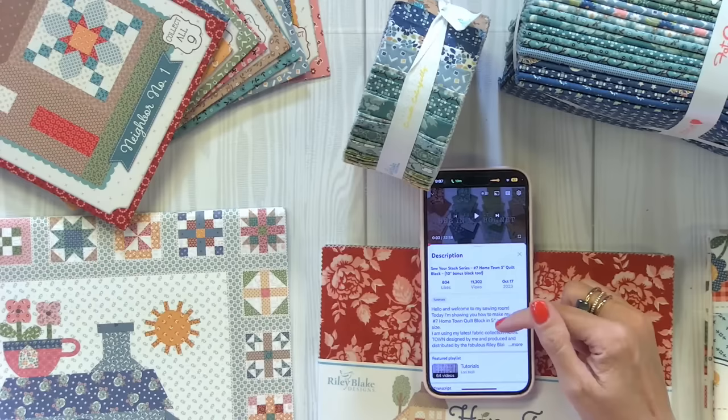Yeah, and so I've been designing a lot of quilts, so here's the sampler, what we did for the sew along. So I'm just gonna show you. On my side, it looks right side up, but it's folded. Okay, I'm gonna show you like a quarter of the quilt at a time if I can. So pretty.